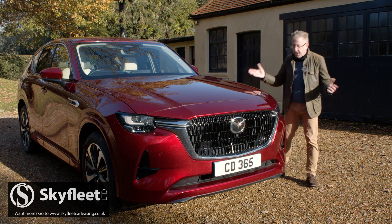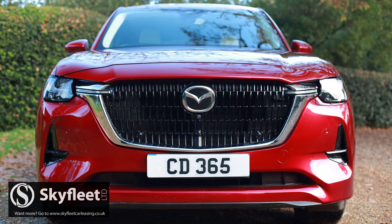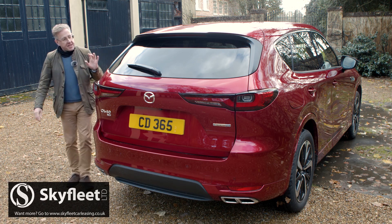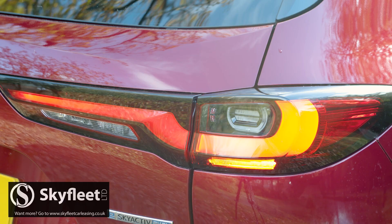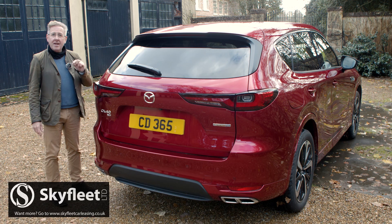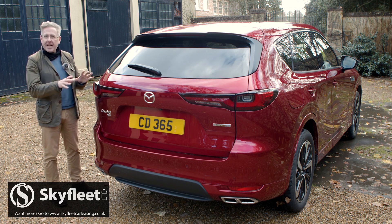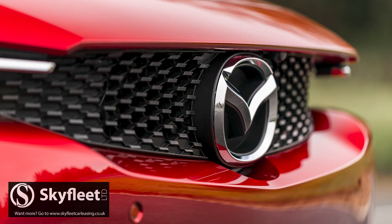The front, as you can see, is dominated by this huge grille. As on other Mazdas, little wings flow out of the top corners, but here they incorporate indicators. That same L-shaped signature features again with the horizontal LED tail lamps, which — in a refreshing change to the usual segment trend — aren't connected by a full-width reflective strip. This is how Mazda thinks a pricier upper mid-sized SUV should look.